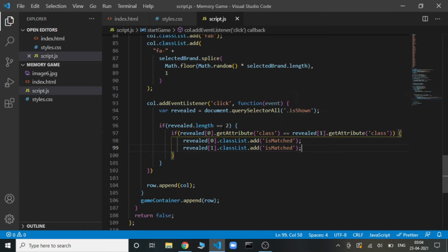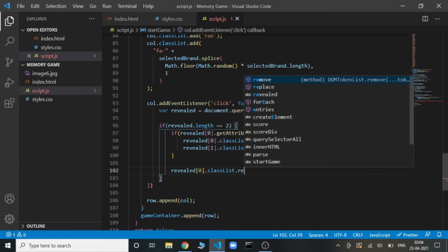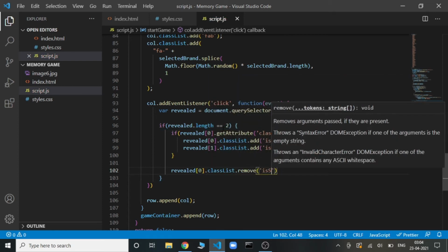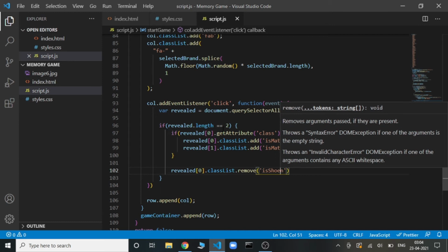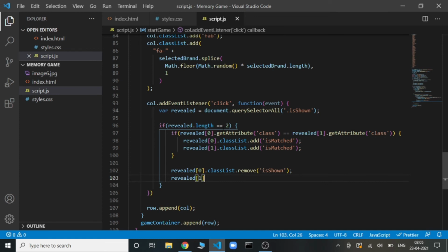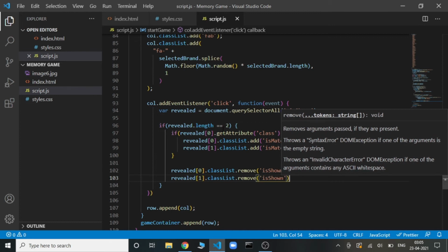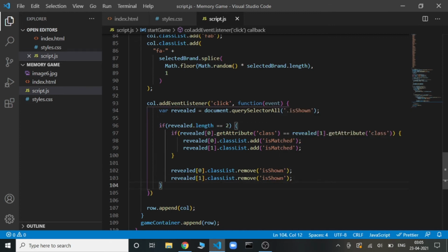Now their length is 2, and we don't want to show more than 2 elements, so we are going to remove the is shown class from both of them. revealed[0].classList.remove is shown, and the same will happen with the first element. This will allow us a maximum of only 2 elements to be shown.